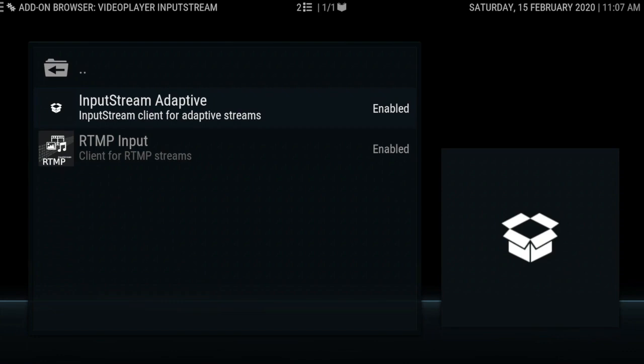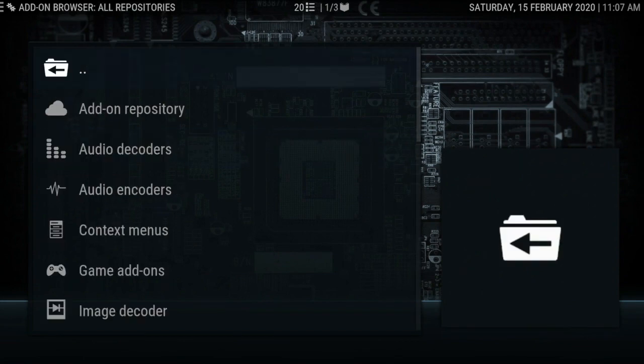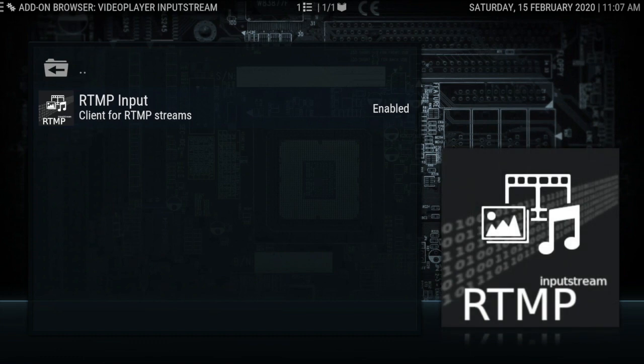Okay? Now, let's go get the RTMP input. How you do that, you just back out to the main browser, and then what you want to do is go to install from repo, and then go to all repos. Okay, and once you get there, let's go back down to video player input stream. Now the RTMP input will be here. I had no problems getting it. I didn't have to clean cache. I didn't have to do any of that. It's just here. So go ahead and get that, and once you get it, it will be enabled. And like I said, don't be afraid to long press on it and get the information on what it actually does. All right?